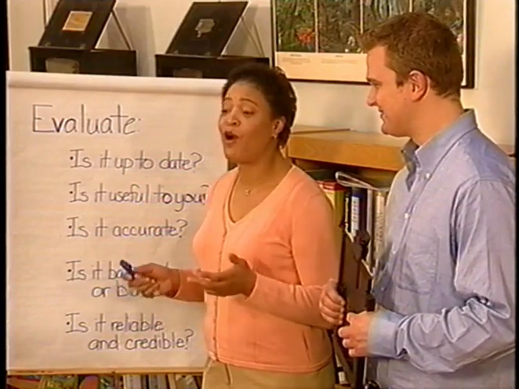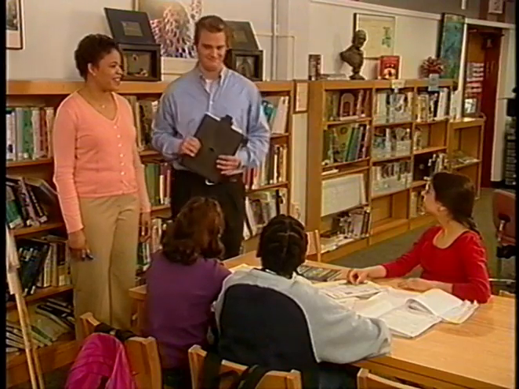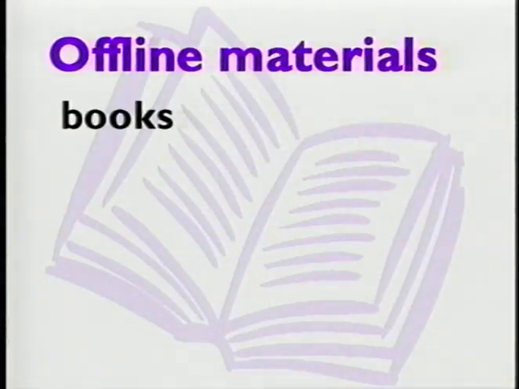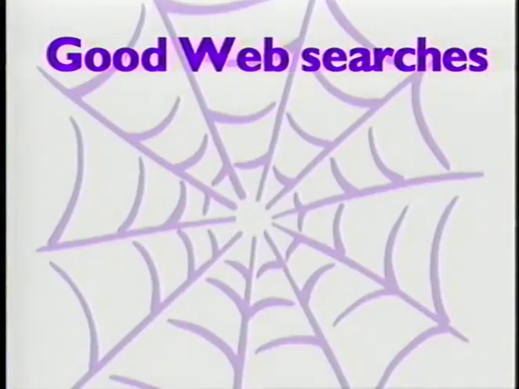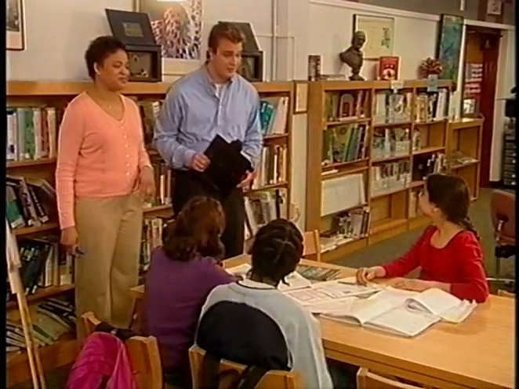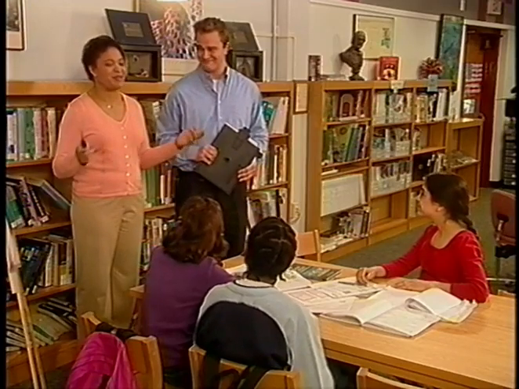And I must say, I think you've all come very far in your exploration. And it's just the beginning. We still have to pull it all together and prove that Lewis and Clark were the greatest American explorers. But you're off to a great start. And remember, just like it's good to use a range of different materials offline, like books, articles, videotapes, and other sources, it's good to use a range of search methods on the web. Absolutely. Good searchers use a combination of search engines, subject directories, and subscription databases when they search. And great researchers use all the resources the library makes available to them.